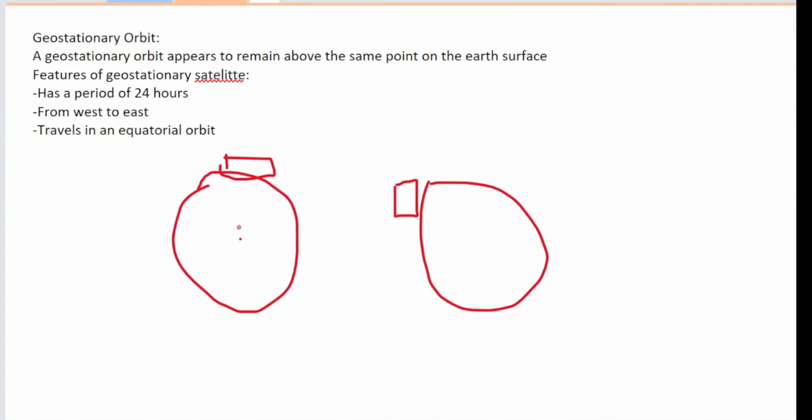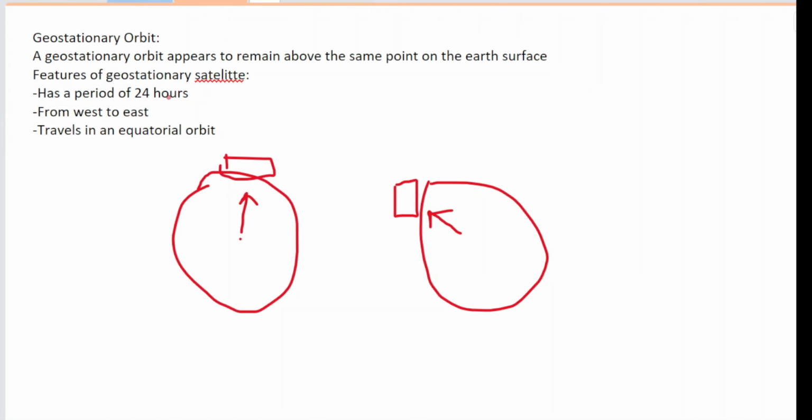Let's say there is something over here, it's pointing to this, it's right above it. And then when it's rotated, that point also rotates with the satellite as well. When this satellite moves, it moves in sync with the Earth. So when the Earth rotates, let's say 30 degrees, the satellite also rotates 30 degrees. When the Earth has completed a full rotation, the satellite has also completed a full rotation, right? So for it to have these features, it has to have a period of 24 hours because the Earth cycle is 24 hours. And the satellite also has to have the same one to stay in sync.